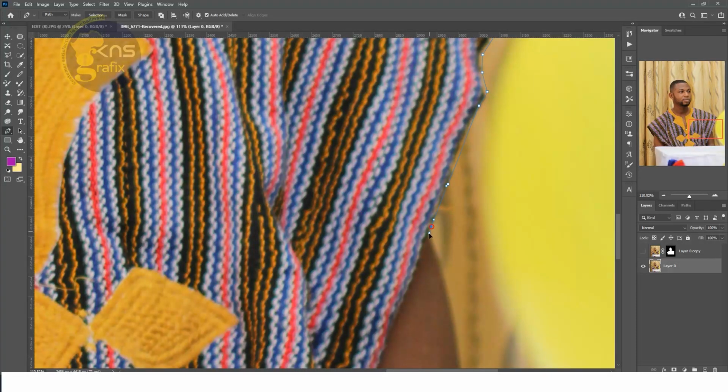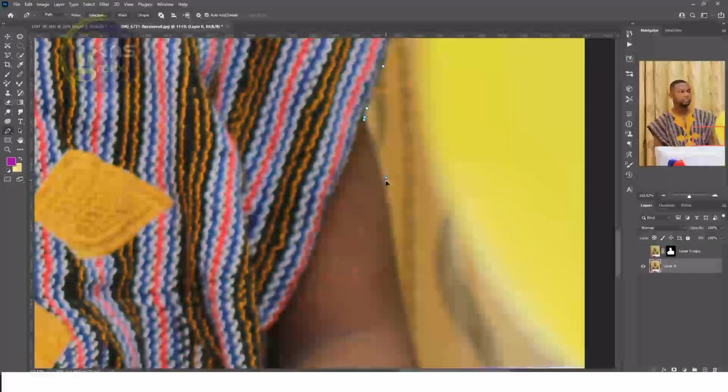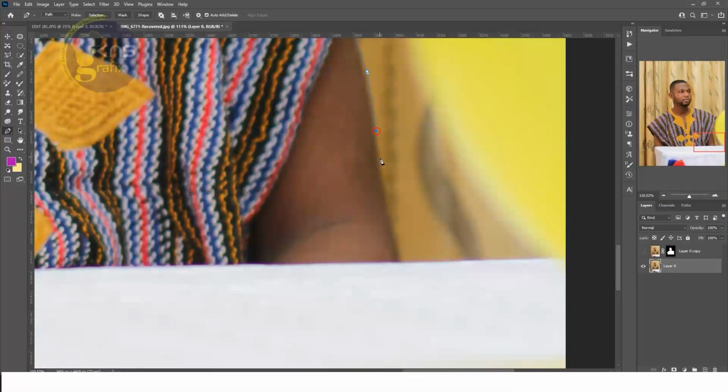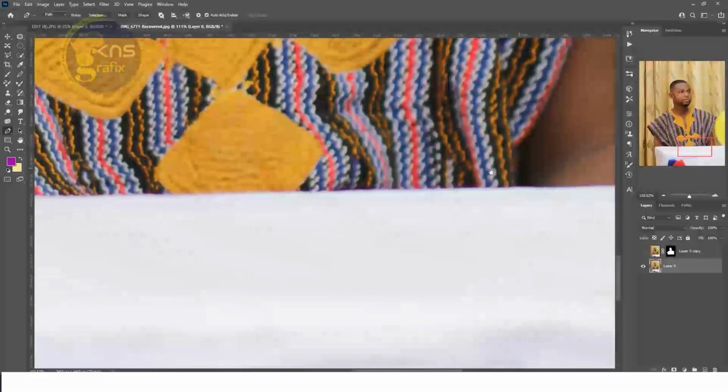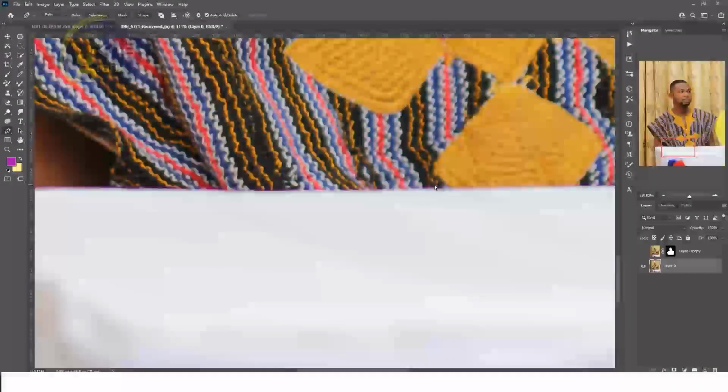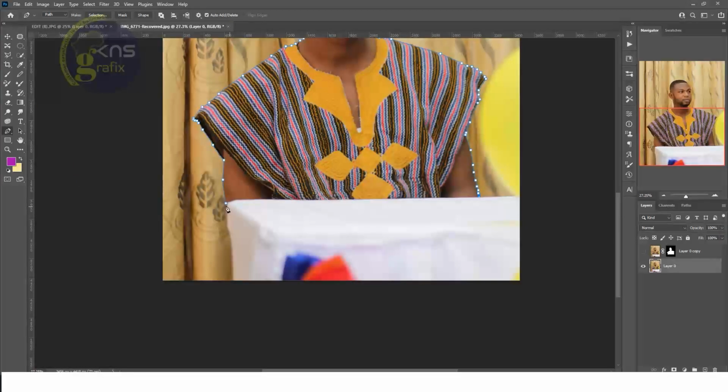So we are actually using the pen tool to do this. We are almost done. So after it, this went kind of a straight line. So you just have to make sure you use this. You can click on the shift key and just enter. I think it's not giving you something better here, so let's do it.